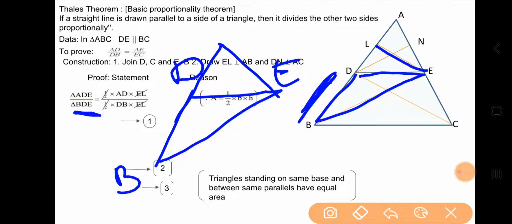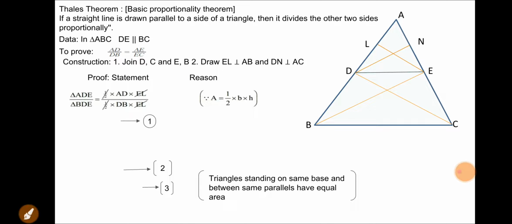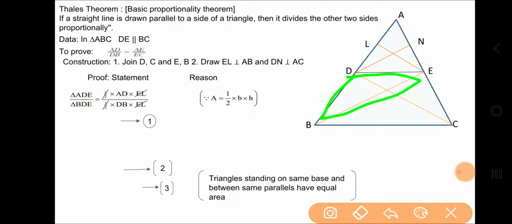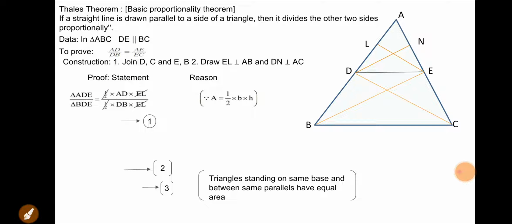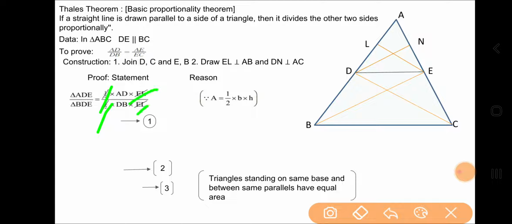I'm going to change the color. See, this angle is more than 90 degrees. If such a triangle is there, the altitude will be outside the triangle. That is, if you extend the line of the base, and get the height, the shortest distance from the vertex to the base, that will become the height of that triangle. So for this triangle BDE, the height is EL, that is what we have written here: half of DB into EL. Now here in this, half gets cancelled, EL gets cancelled.